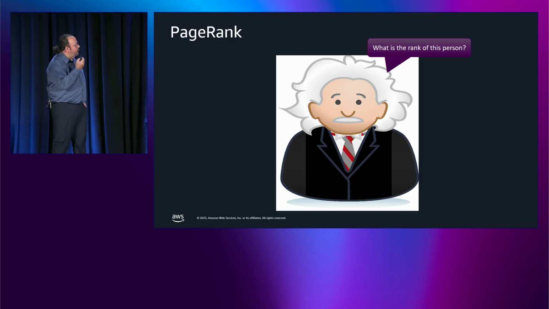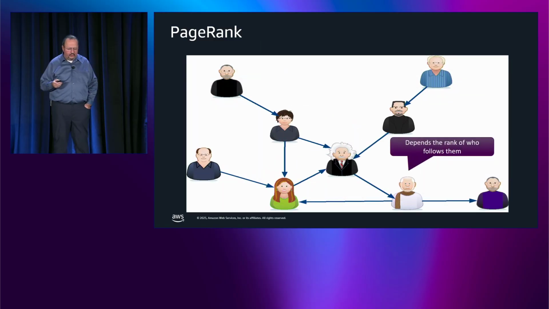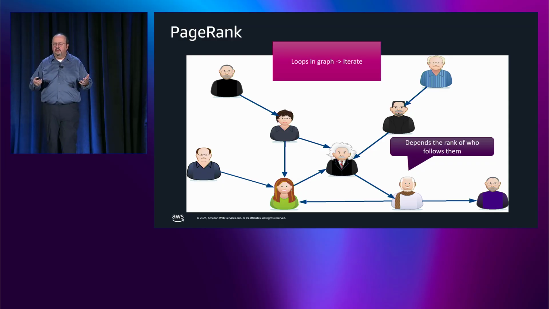So to find out that, we need to look at what other vertices are pointing to that vertex, right? Who is following you? That's the first step. The next step is, for those, of course, we need to repeat the exact same step. We need to figure out who is following those people. As you can imagine, this goes recursively for the whole graph, right? So the PageRank algorithm basically operates like this.